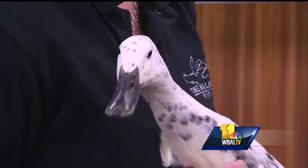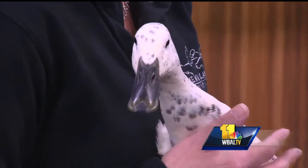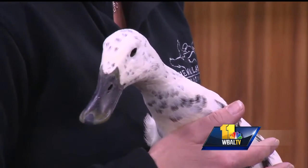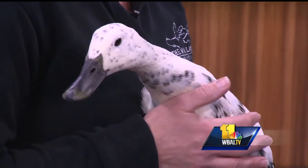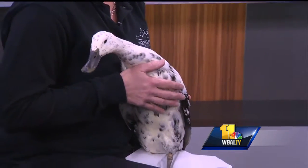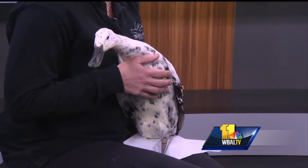So they have really weak breast muscles, unlike a flying duck — like a mallard. It looks pretty similar to the mallards you see here in Maryland, but they are from Malaysia and they are structurally a little bit different. Their wings are a little shorter and their breastbone is not as pronounced as a regular mallard.